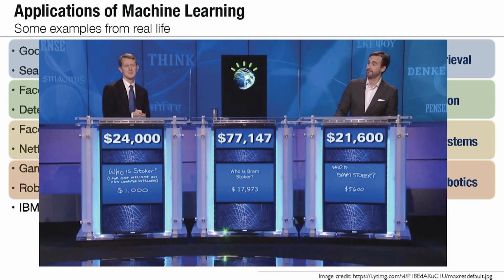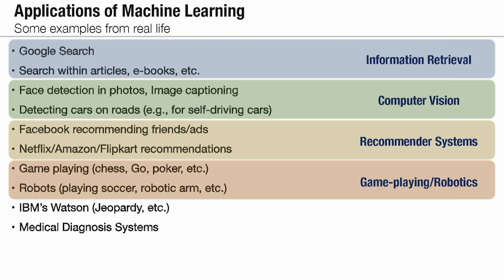Okay, so I thought this was funny in the context of yesterday's panel. So this is Watson, which hands down beat the two world experts at Jeopardy, and under his answer he had written, I for one welcome our computer overlords. Okay, so this is even more relevant maybe today. So this also employed a lot of ML, and then currently there are these large medical diagnosis systems which also make use of ML to identify related medical articles and so on. Okay, so this is ML in expert systems.